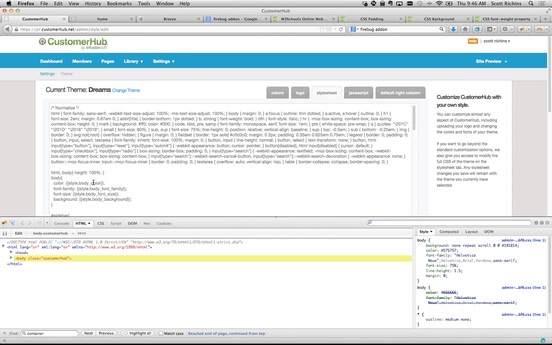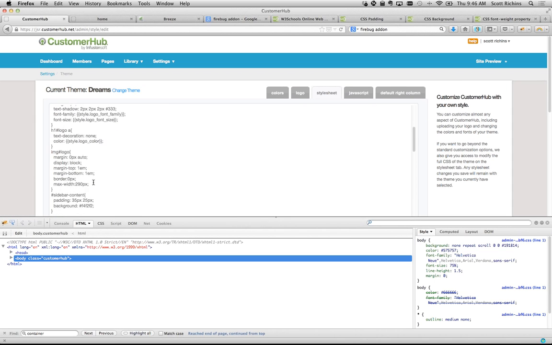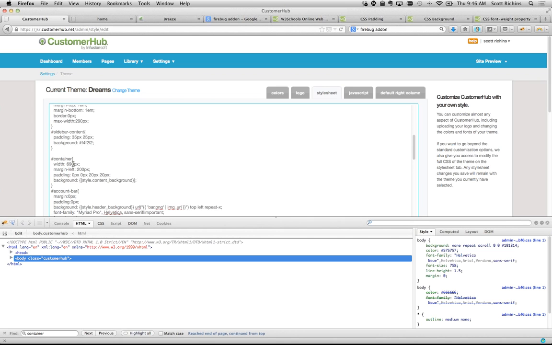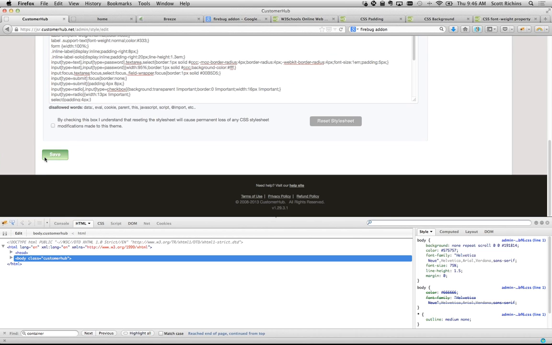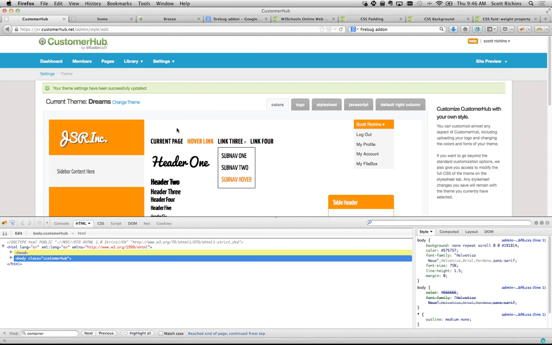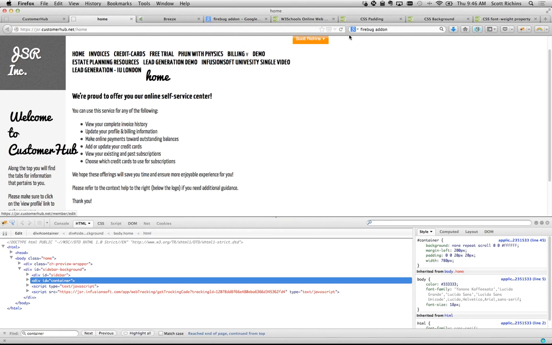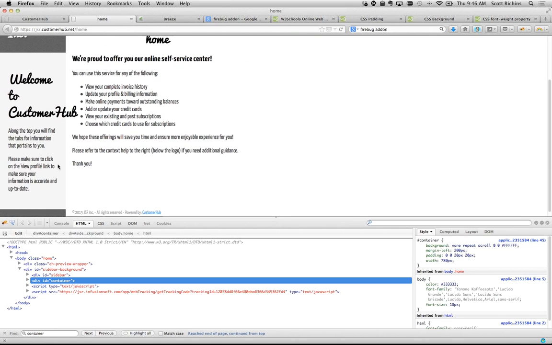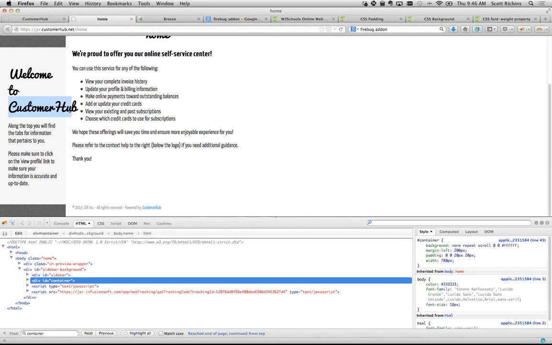So style sheet within here. Again, if I go to my content, my container portion here, I could say 780, not 6780, but 780, and hit save. And then once again, refresh. And what I've now done is I've just changed the layout of that particular page. Now, what's going on right here with Customer Hub is the fact that that word is just too long. And so I need to go in and modify that particular portion.